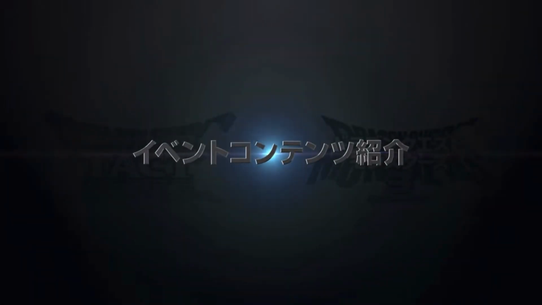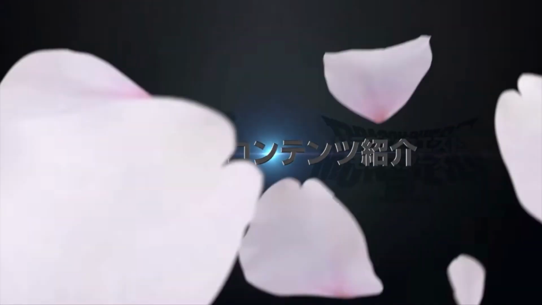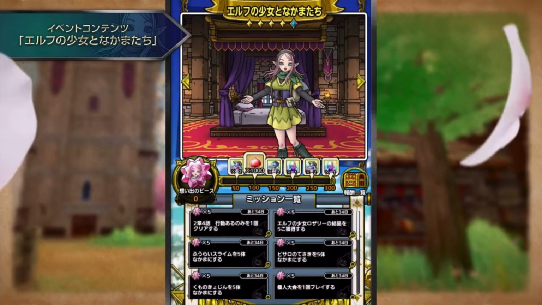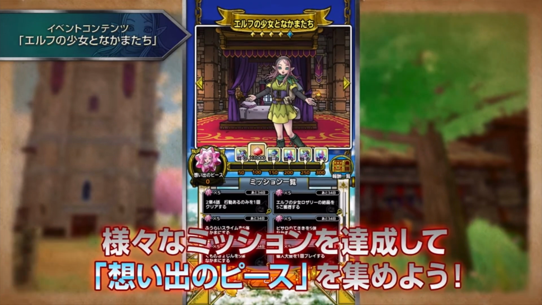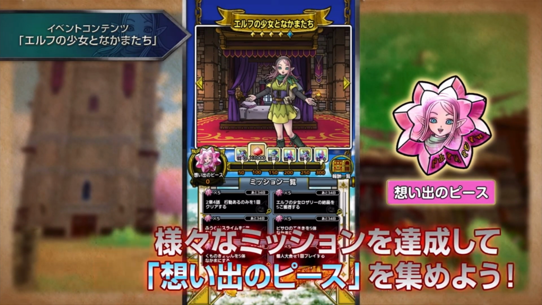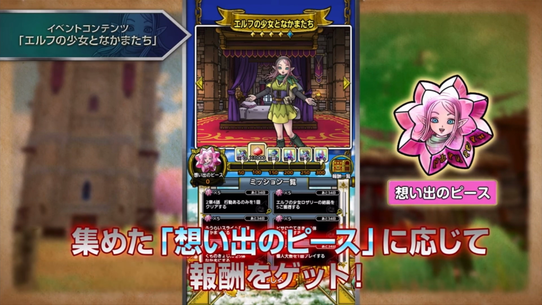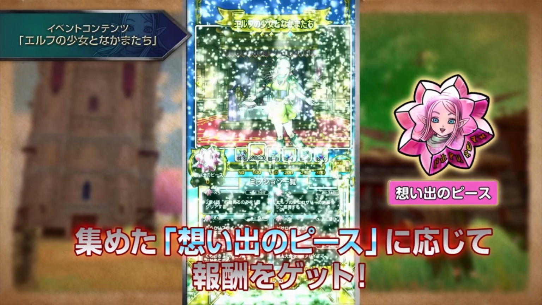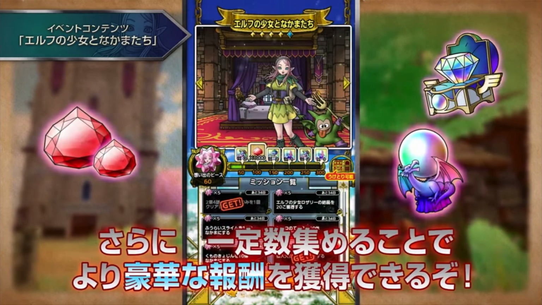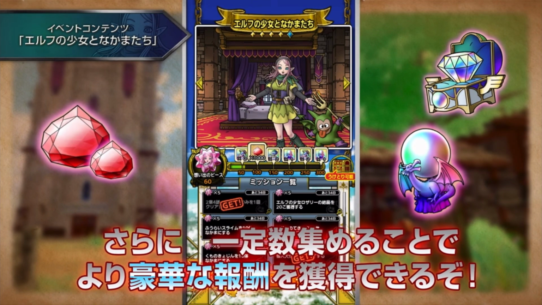Now for some event content. In Elf Girl and Friends, there are various challenges to collect memory pieces and earn rewards based on how many you found. Collect certain amounts to earn amazing treasures, and something else you just can't miss out on.